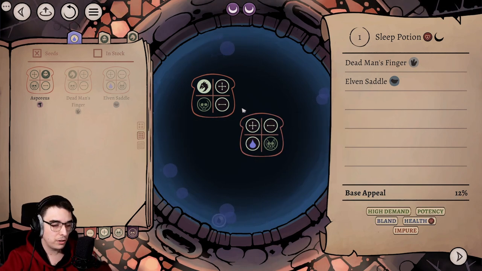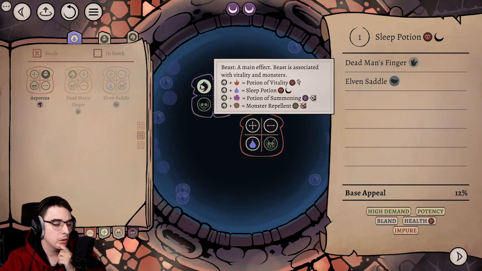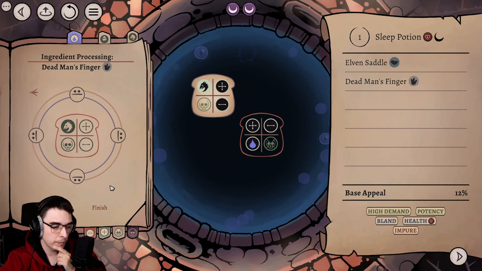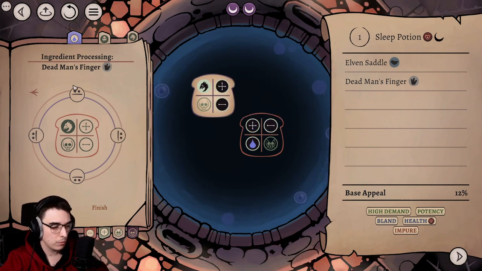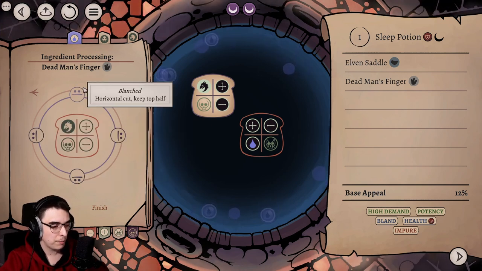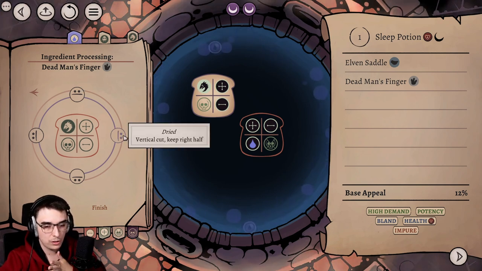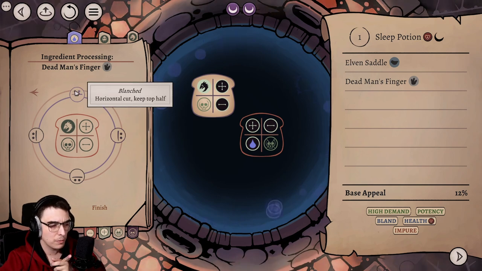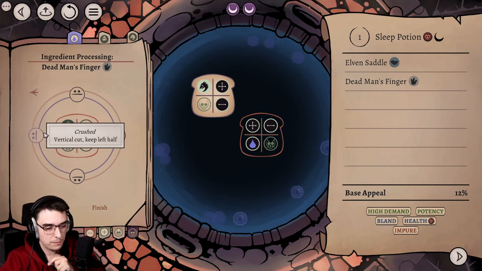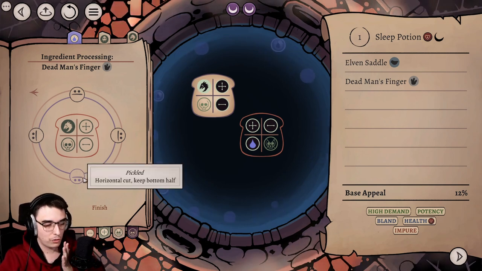Now let's see if I can do that. Okay, who gives me impurity? Estimate increases. That's impurity, so we'll go for this one. Now once you click on an ingredient, you have four steps you can take. One of these steps matches the processing building we need. For example, dried, you'll need the drying kiln, I think it's called. Blanching needs a different processing building. Crushed requires, I keep forgetting the names of some of the stuff. And then pickled, that means you need to pickle.